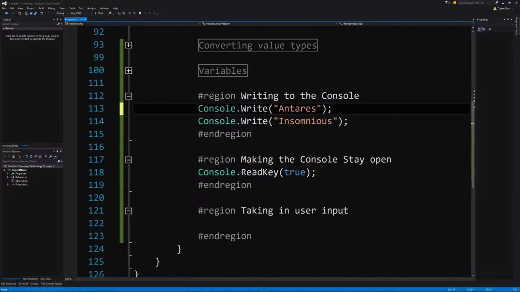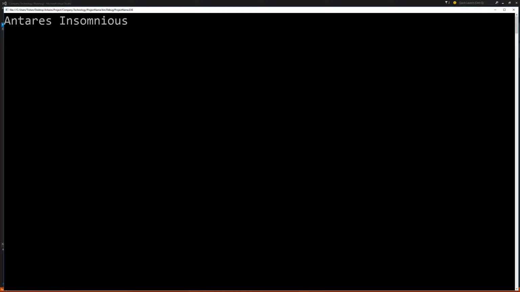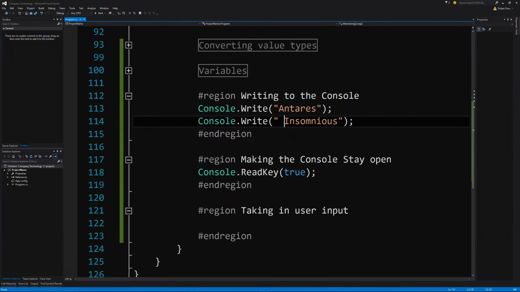Or before the second word, put a space in it, and it works the same. I really hope that that makes sense.